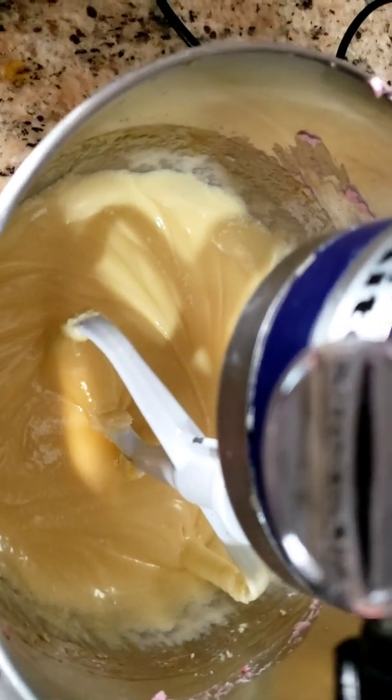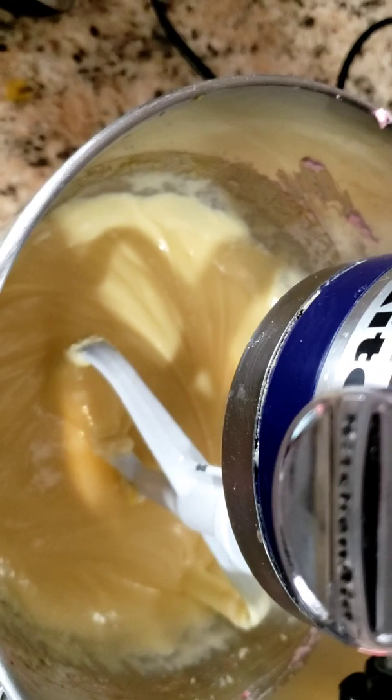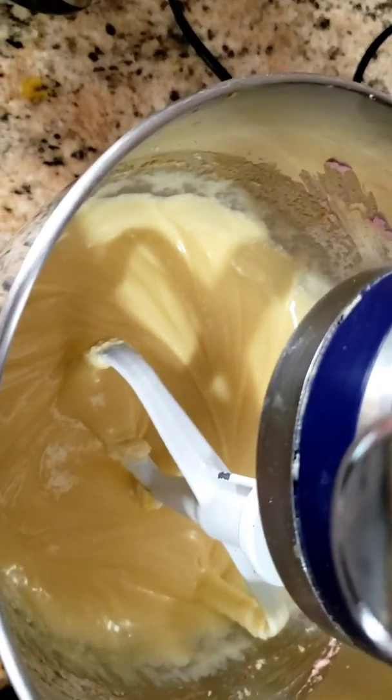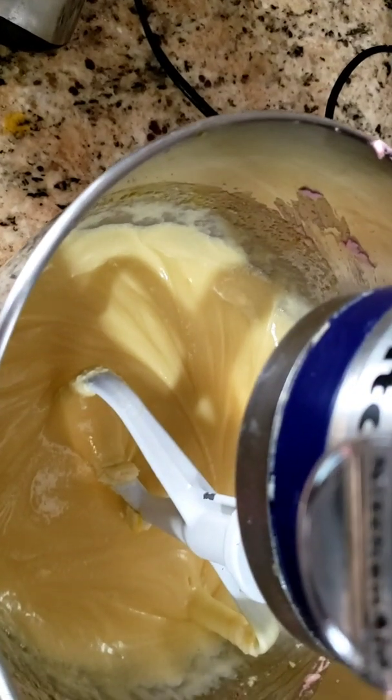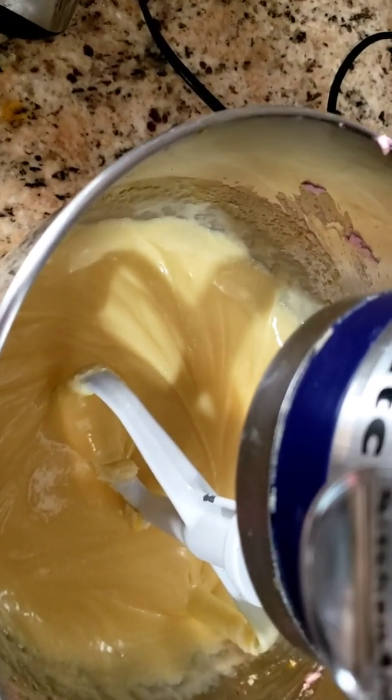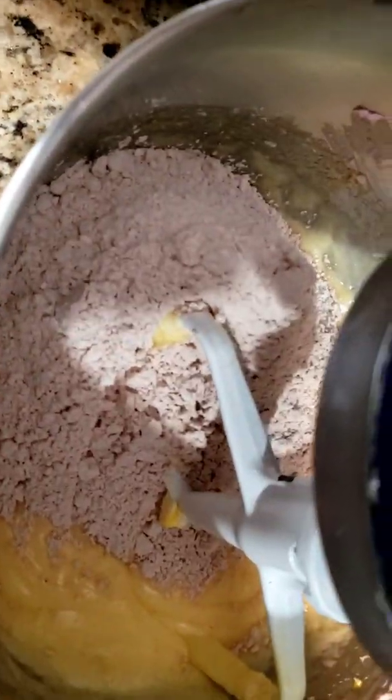Now at this point, what you want to do is alternate between your dry ingredients and your buttermilk, okay? Add a little bit of dry, then a little bit of buttermilk, a little bit of dry, a little bit of buttermilk. You also want to scrape down the sides as you're doing this. A little bit of dry, mix on low.